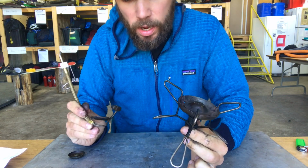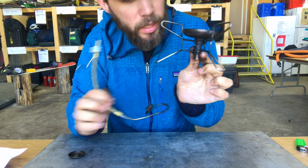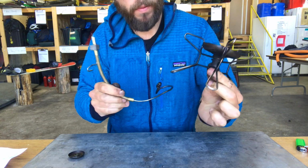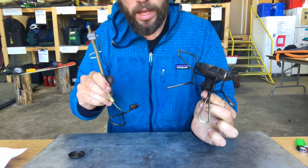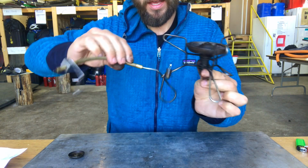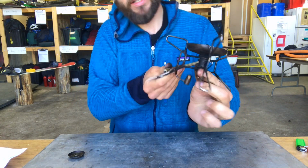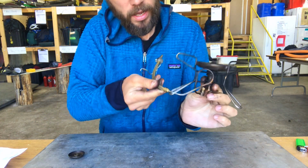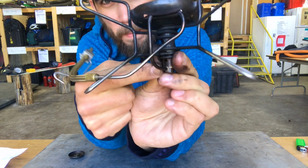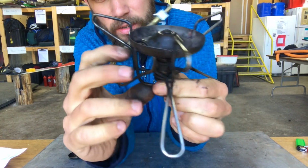So to reinstall our fuel line, find that gap in the bottom of the mixer tube and the one that's in the burner. We're going to go on the leg right next to that, and we want to go down through that leg, and then we just got to twist this around a little bit so we can get it to line back up. And then it's lined up right there at the bottom, and it's starting to go back through here, and we just snug it up in there.